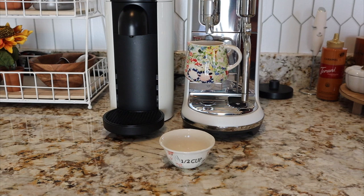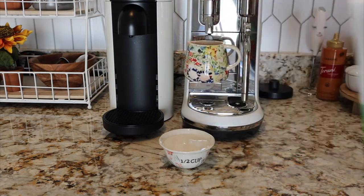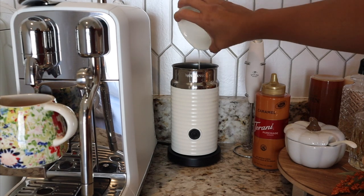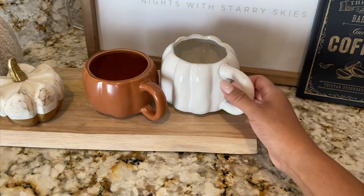Taking a half a cup of the Chobani zero sugar oat milk and pouring that into my Aeroccino. I decided to use my Aeroccino because I know not everybody has the Creatista Plus, and this way I just keep it simple for all of us.